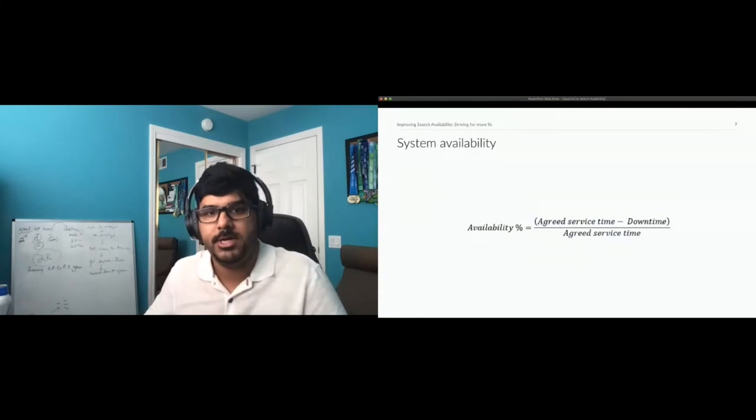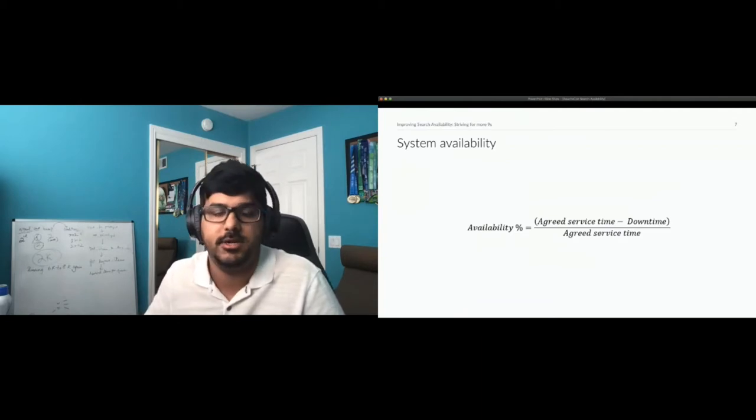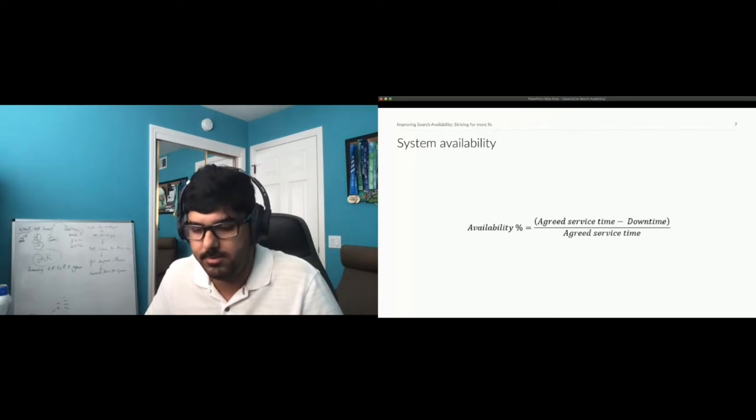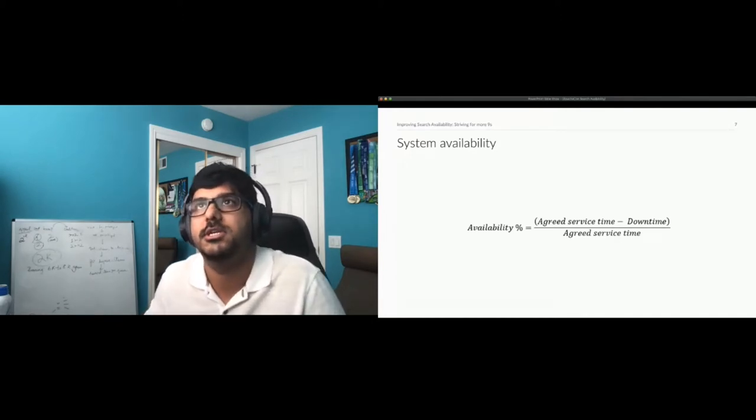Generally, system availability is measured in terms of the percentage of downtime it has over the entire agreed service time. For a cloud platform like Box, the agreed service time is basically 24 hours a day, 7 days a week, right? And 365 days a year. So it boils down to measuring downtime. So what do we mean exactly by downtime of a system? Is it simply the number of outage minutes that you have, or is it also about how we look at partial failures or latency or the quality of results?